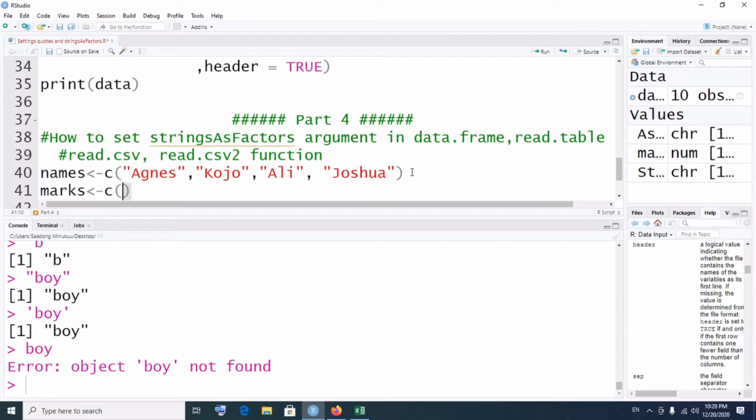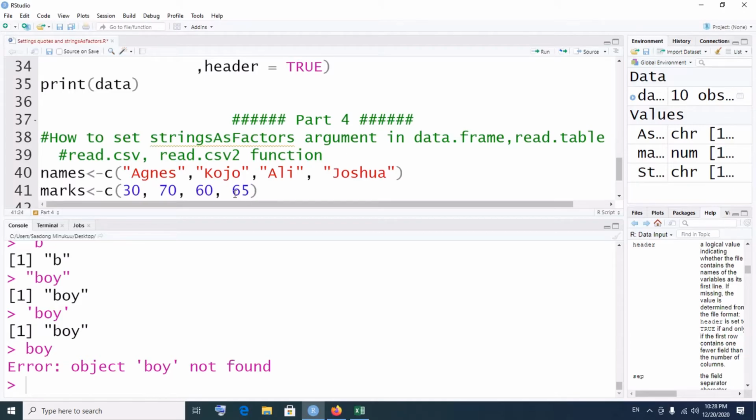We will concatenate, for instance, let's say the first student had 30 in an exam, the second student had 70, the other student had, I don't know, let's give him 60, and then the last student had, let's give him 65.